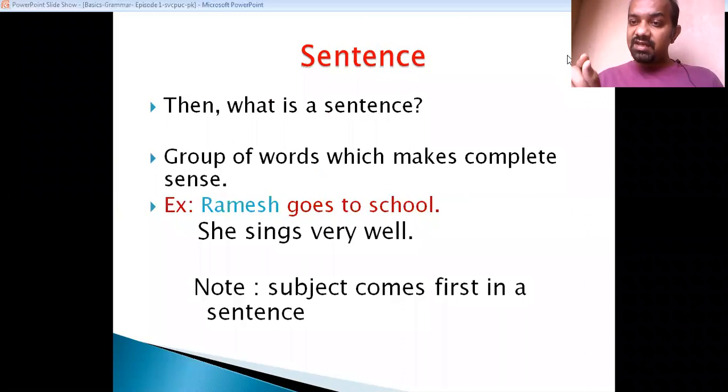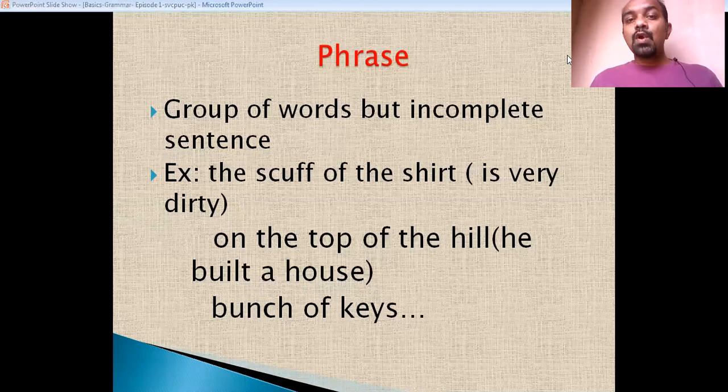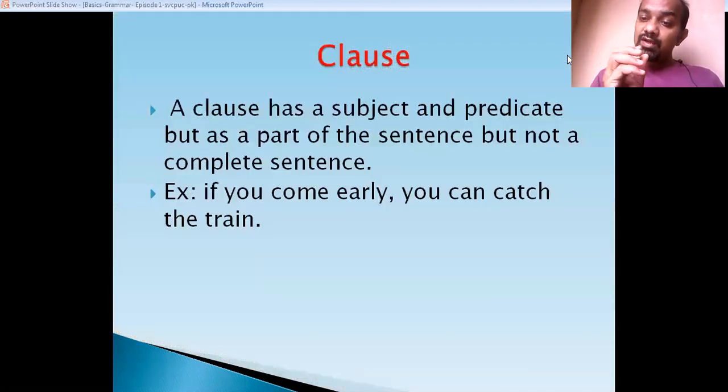And we learnt about the sentence. It's a group of words which makes complete sense. A phrase is a part of the sentence but not the complete sentence or sentence itself. A clause has a subject and predicate, but is still dependent on the independent sentence or a phrase in the sentence. A clause alone cannot make a sentence. So these are the aspects that we must remember.